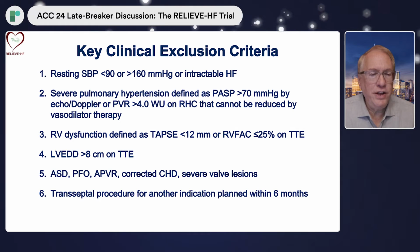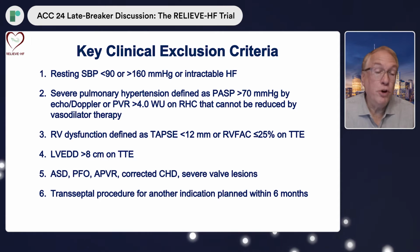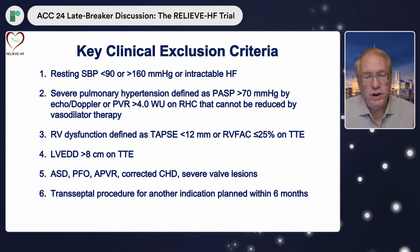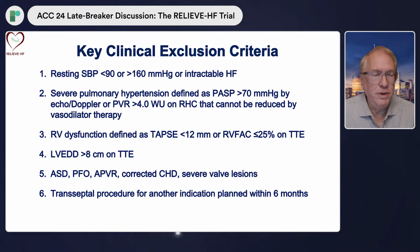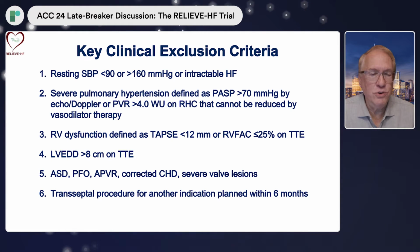And what were your key exclusion criteria? So there were a number of exclusion criteria, such as an abnormality of the interatrial septum, if there was moderate or marked right ventricular dysfunction or pulmonary hypertension. You alluded to that in the past. Prior coronary bypass graft surgery, and life expectancy less than 1 year for non-heart failure related reasons, and a variety of exclusions such as that, need for chronic oral anticoagulation, etc.